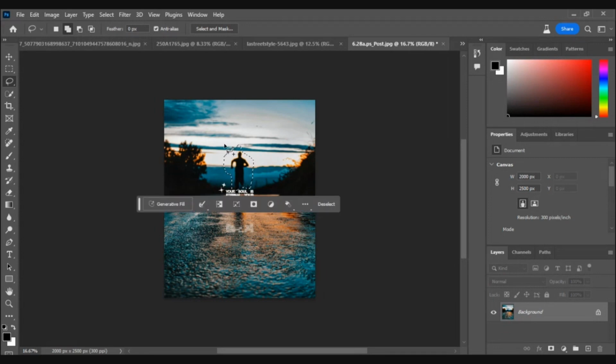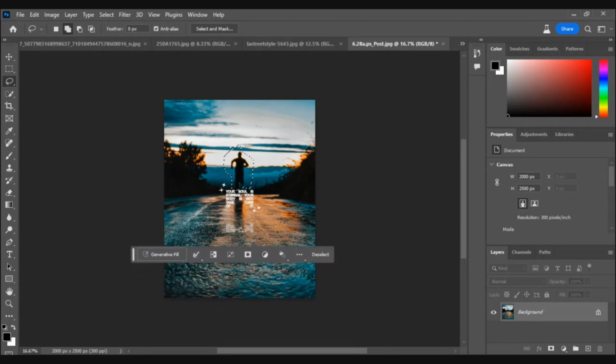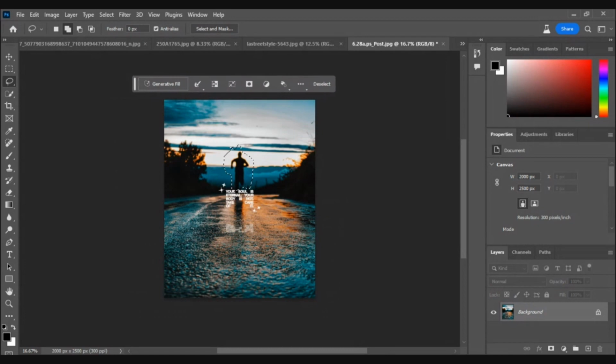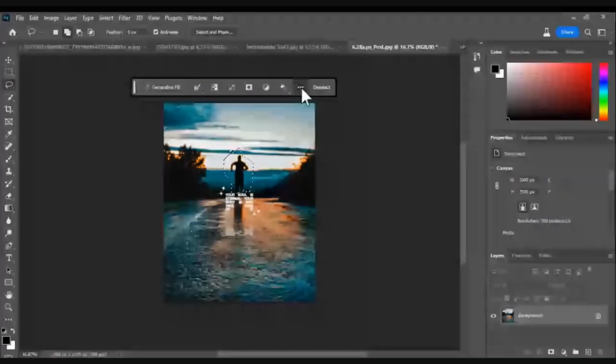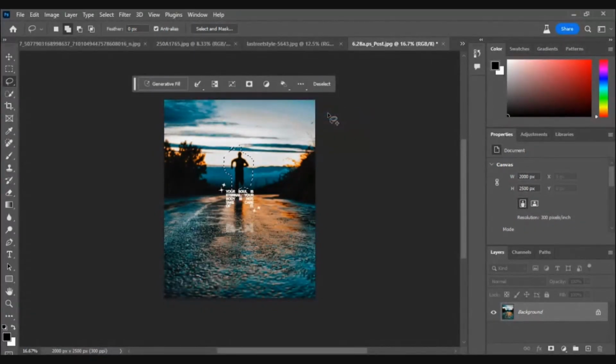Bam. When you do that, you see there's a new contextual toolbar that comes in your way here. First thing, I'm gonna save you some time, this toolbar is gonna want to move around, right? So you can pull it wherever you want to place it. You see these three buttons right here, you can pin it in that position. So we're gonna pin it right there so it's not moving. Now you see this area that says Generative Fill. That's what's gonna change the game for us. So we're gonna hit this Generative Fill.